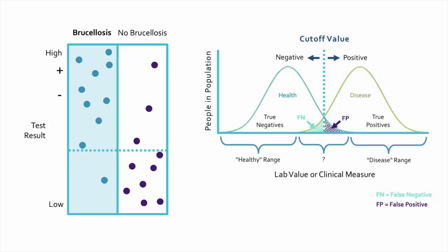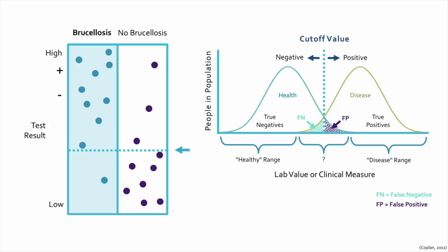Ideally, the range of normal and abnormal values wouldn't overlap, but with real screening test results, they usually do, which forces us to make a decision. We have to decide where to draw the cutoff point, knowing that increasing specificity minimizes false positives, while increasing sensitivity decreases false negatives. When the cutoff point is further to the right, you get a lower sensitivity but higher specificity. When the cutoff point is to the left, you get a higher sensitivity but lower specificity.